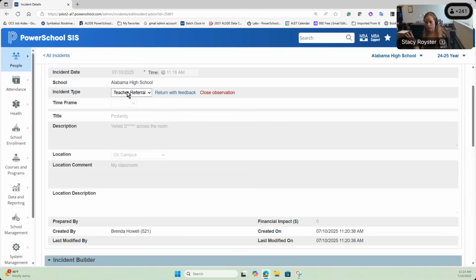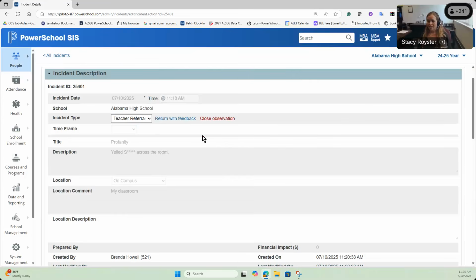So this is where you choose what to do. Do you want to say, oh, this is a gum chewing incident, I don't want to do anything, I want to close it? Or is this something severe enough you want to act on it? Well, I can see that they wrote them up for profanity, and yep, that's a class, whatever offense in our code of conduct, and you're going to get a day of ISS, something like that. Well, what that means is I need to take this and change it from a teacher referral to an actual discipline referral.